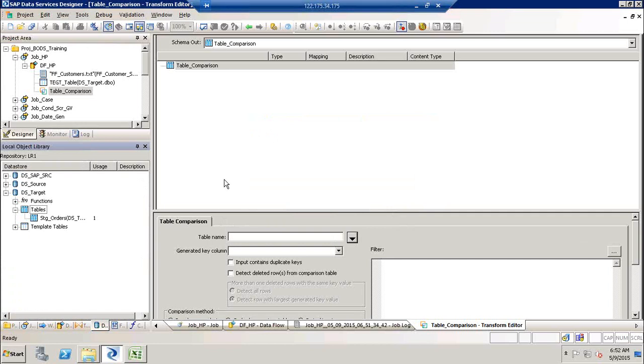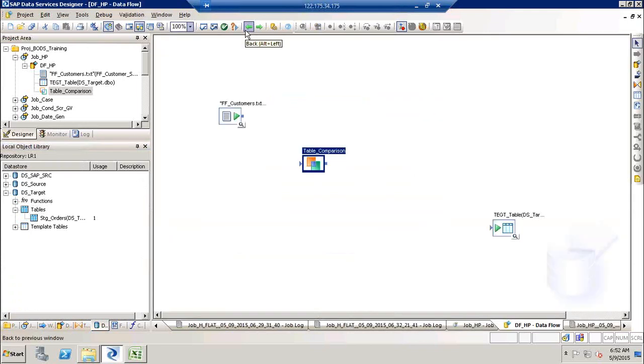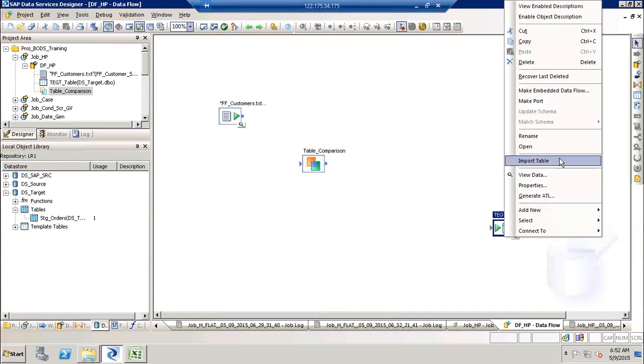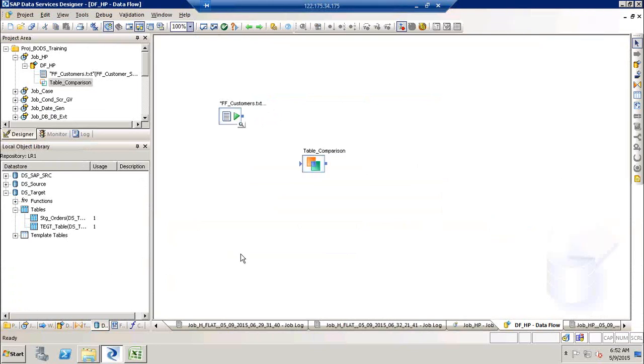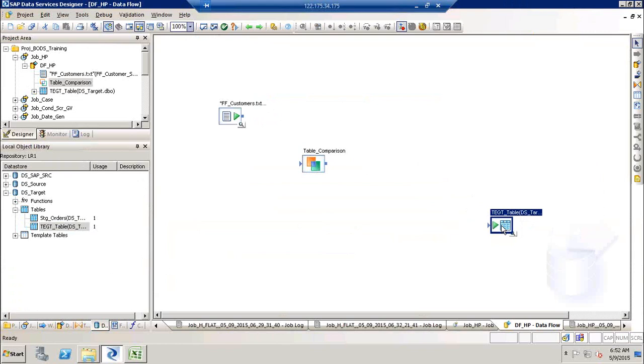So it has some standard data set in that. So only permanent tables are displayed, like lookup pxt. Only permanent tables are displayed in table comparison. So you need to make your target table a permanent table. So how do you make it? We already discussed it. Select your target table, right click and say import table, and your table is imported and it's made into a permanent table. You can drag and drop it and make it a target.